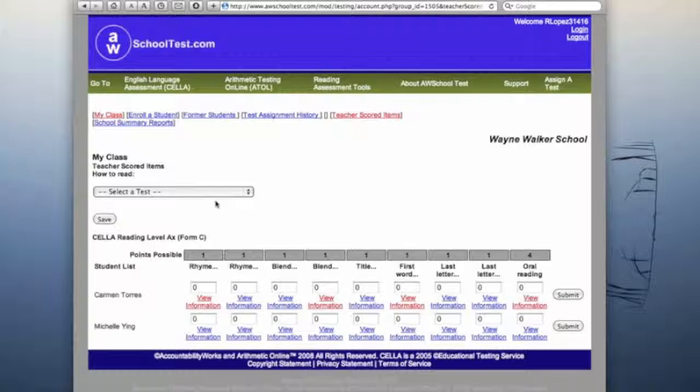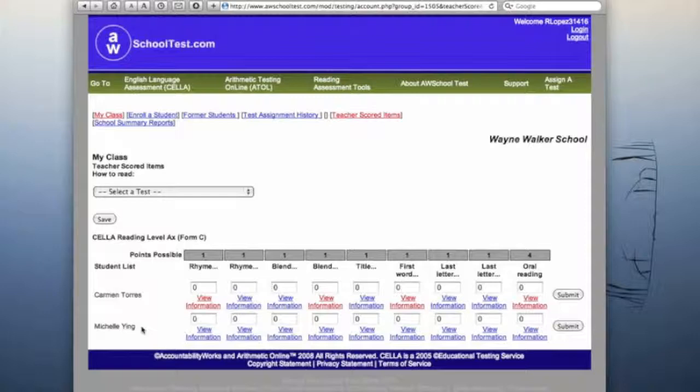Below, I see a list of students to whom I have assigned this test and that require teacher scoring: Carmen Torres and Michelle Ying. I can enter my scores for a student in the fields to the right of the student's name.